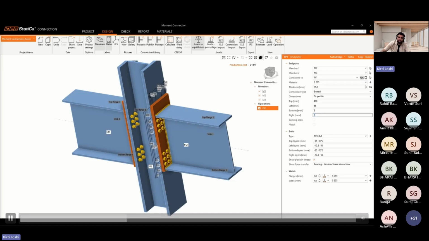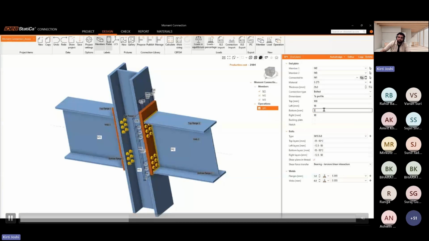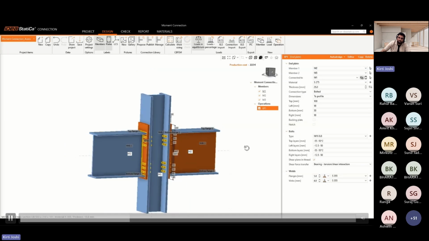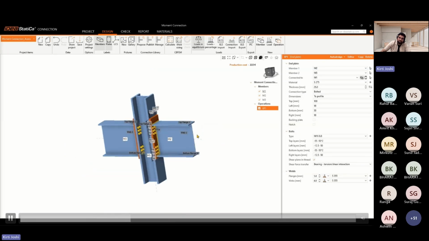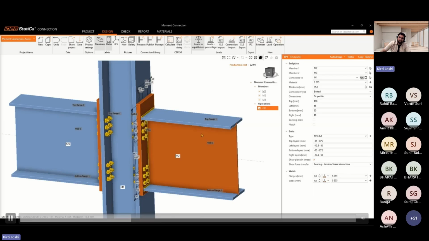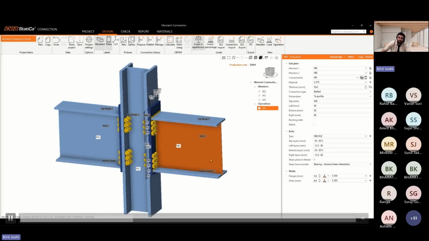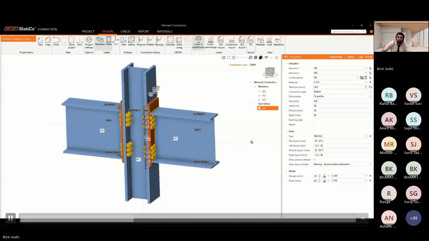You can edit your plate just by giving the dimensions. Once you do this, you can change the bolt configurations, and you can also define the bolt type. I have used M24 8.8 right now.